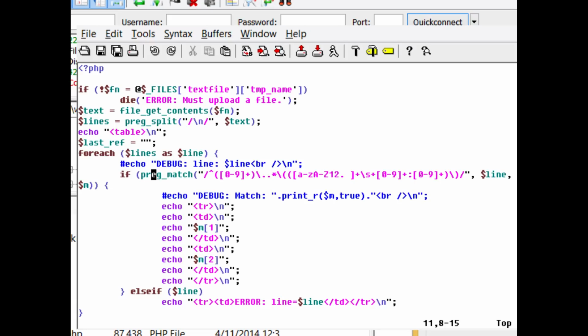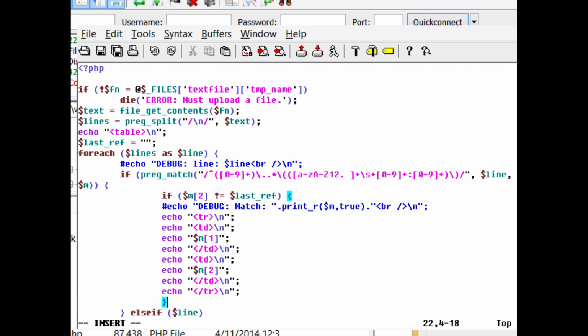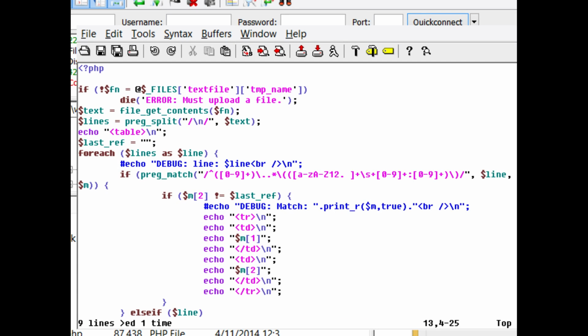So I say if preg match, if it matches, then if $M2 does not equal $lastRef, then echo these statements here. So if it's a new reference, then echo these statements.